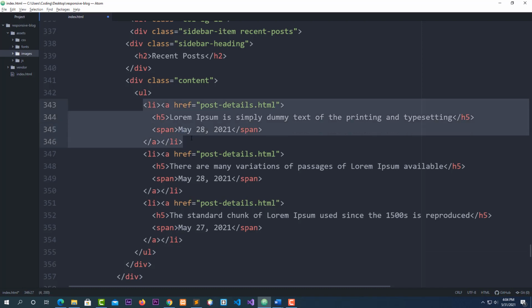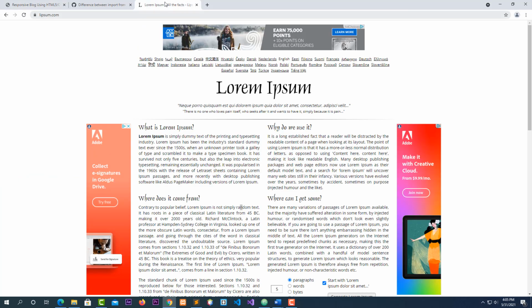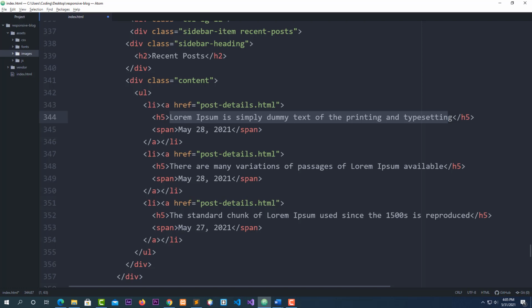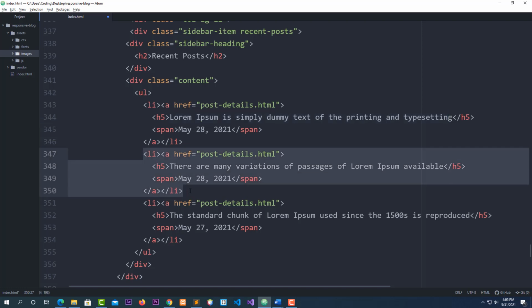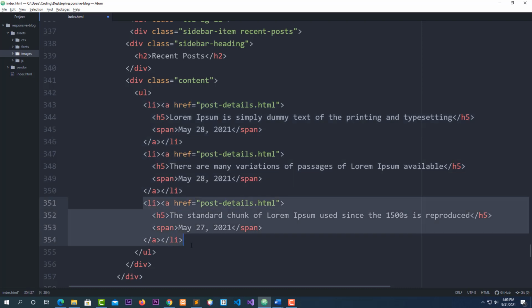It started from here, the first block right here. Inside of the first block, as you can see, I pass an anchor tag with the href post-details.html, and I pass in the header, sorry. I put it at this line. You can find this over here if you go on this website. Okay, let's go back. Also, our second block of code of li, this is it. This is the first one, this is the second one, and this is the third one. And this is the div closing, this is the opening here.